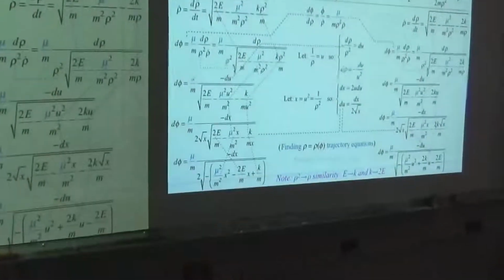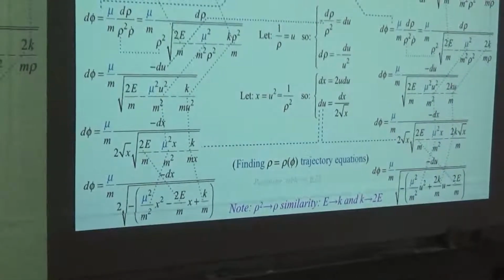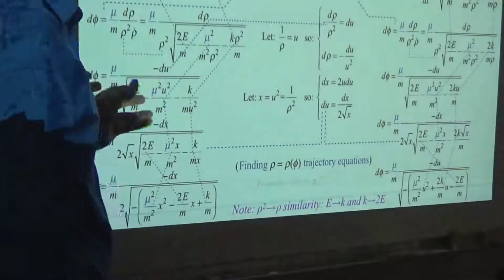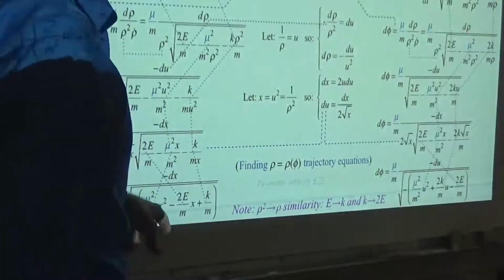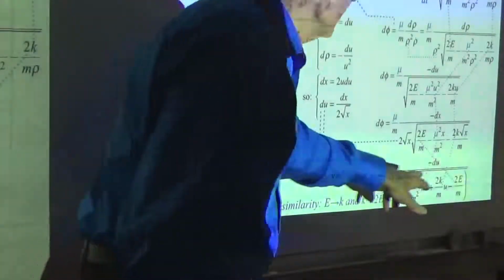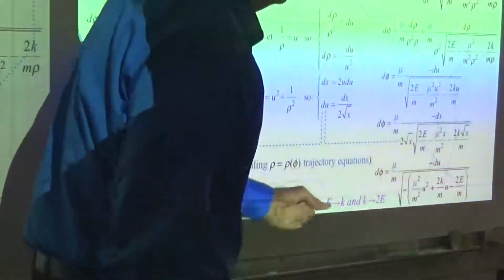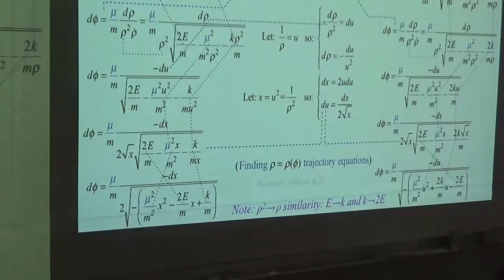And once you've done this, you see that mysterious connection again. Now you're able to go between the cases where you're working with rho squared, and you get the E changing to the K. See, this E right here is a K over here, but this K over here is a minus 2E over there. So that little switcheroo of the force constant and the energy constant. Well, the force constant is also an energy constant, but something's up here.